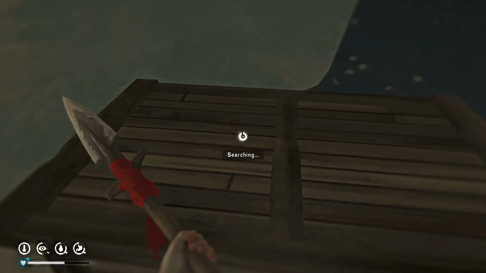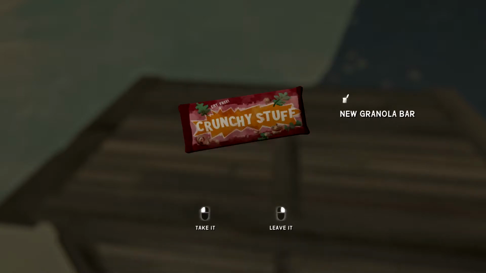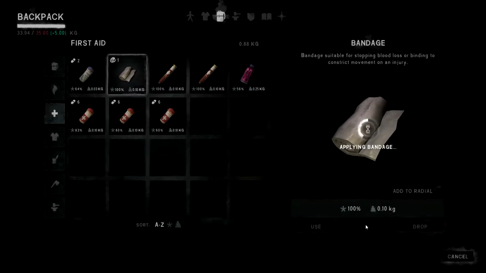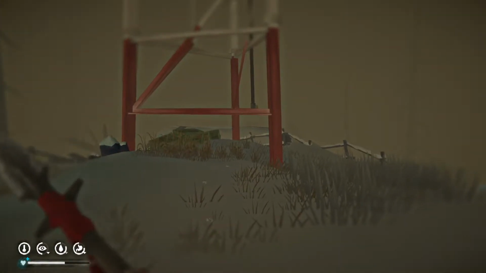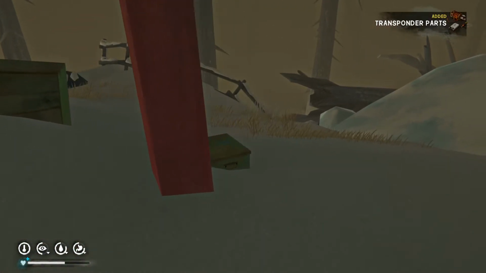We have something here. Can we find some bandages here? He needs this anymore. Thank you. Look at that. Can we... Left... Yeah, let's start with a foot. Stick that away for now. We got more transponder parts.